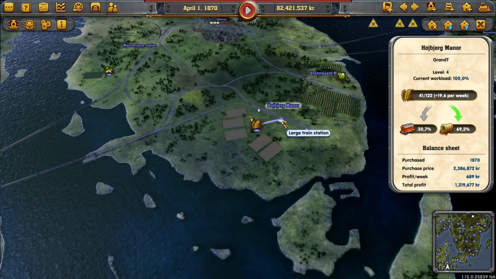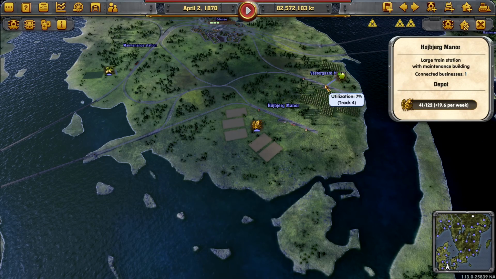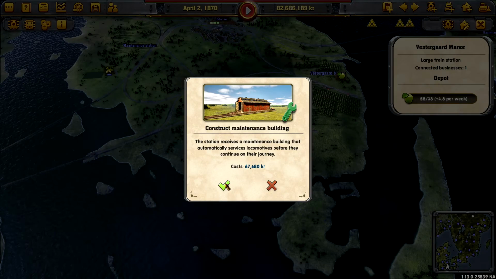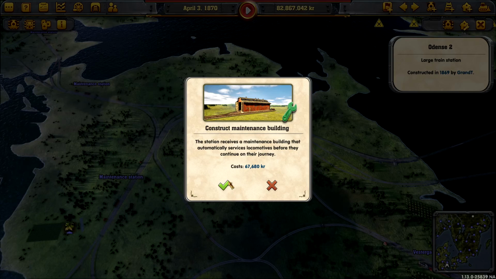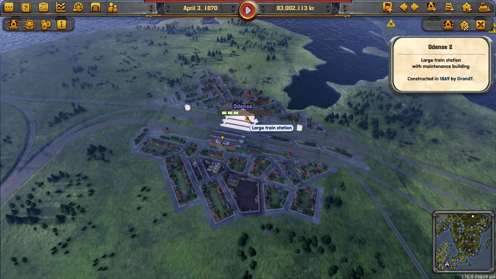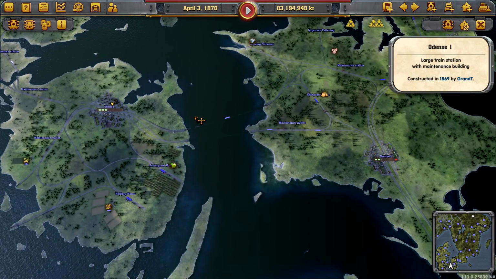Right, we're also going to get, yes, construct a maintenance building there. One here. We're going to need some here as well. Eventually, they'll all be done and we won't have to do that. And then we can sit back. Well, not sit back, but we can keep an eye on things.